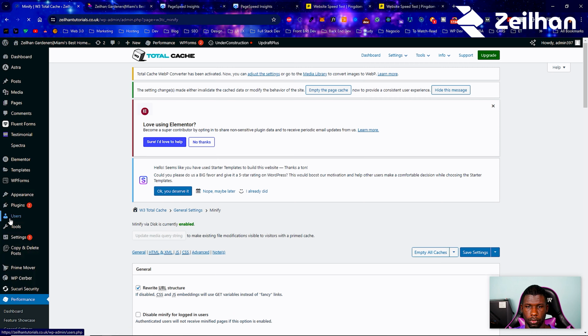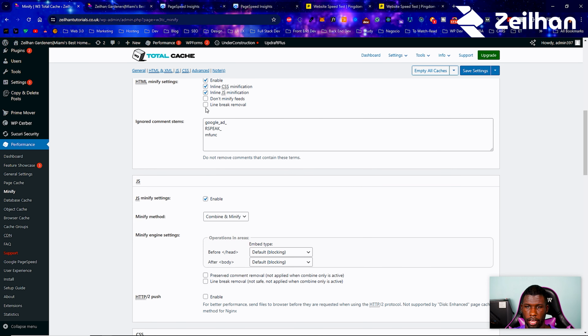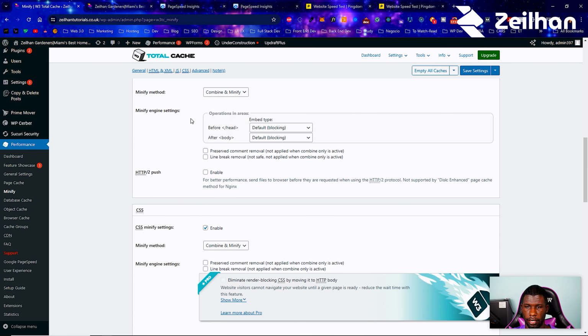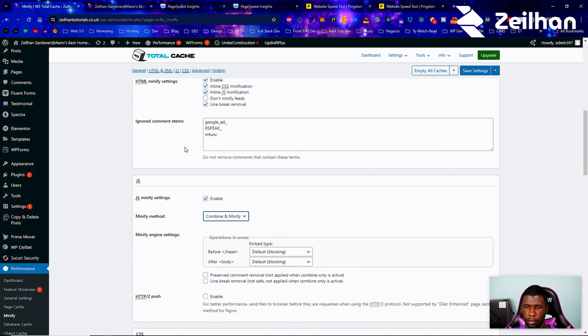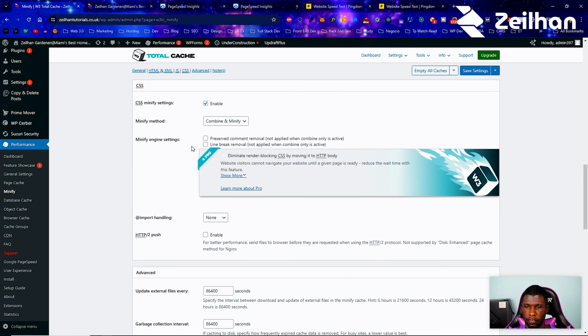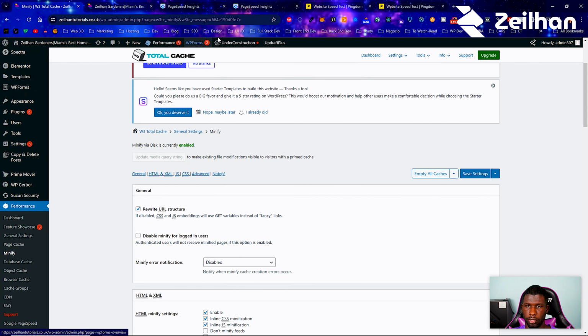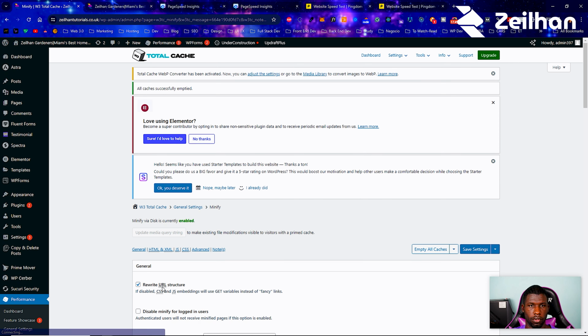That is going to be the most important part at this stage. We are going to minify settings, inline. We're going to remove line breaks. And this could break our website. Not going to remove line breaks either. In HTML minification, we're going to minify CSS, and that looks good. So that's all we're going to be changing for now. Where is it? Purge all caches. Then we are going to test to see how our website looks.